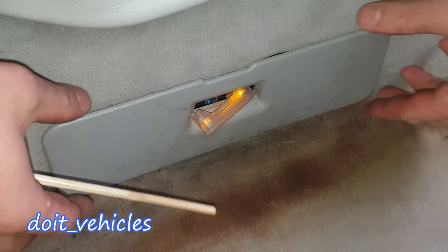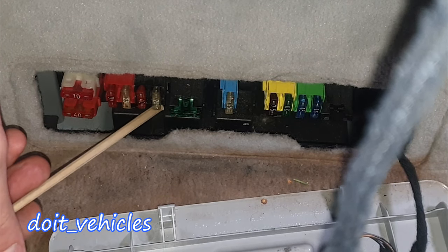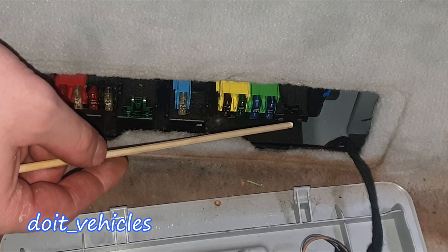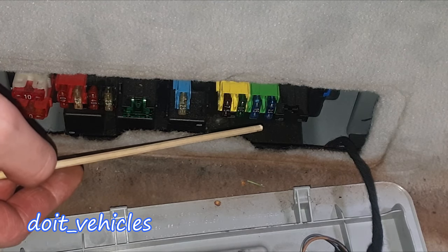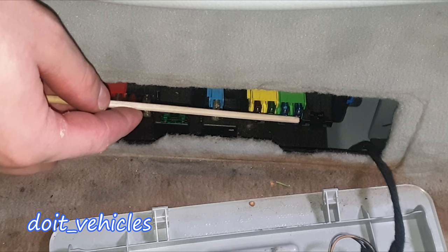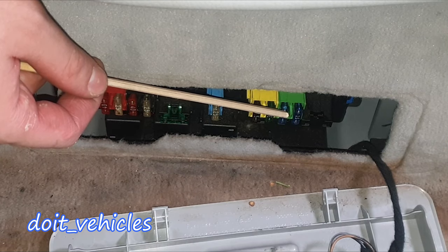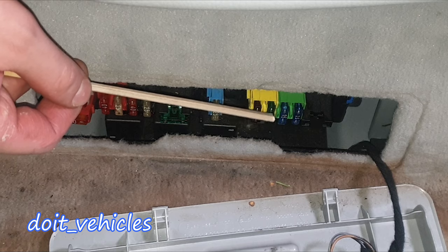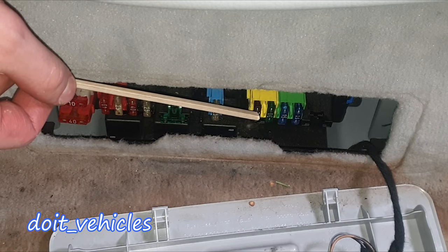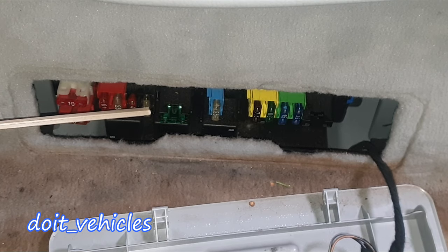On the side here we've got the computer of the car with plenty of connectors — a lot of CAN bus connectors. Now let's go under the passenger seat. Starting with the fuel pump fuse, then we've got a big 50-amp fuse. This one is for the rear window defroster relay. This one is for the rear window roller blind relay if you have such a thing. Then you've got the towing sensor relay, trunk lid open relay, and this one is for keyless entry.